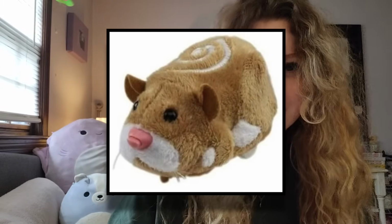As wholesome as the franchise was, they actually found themselves in a pretty big safety scare in December of 2009. It started when a consumer group called GoodGuide claimed there could be a concerning amount of antimony, a hazardous chemical that can cause vomiting and heart and lung problems when digested or inhaled. The claim was targeted at none other than Mr. Squiggles himself, supposedly being the only Zhu with this issue. Poor guy, he did nothing wrong.